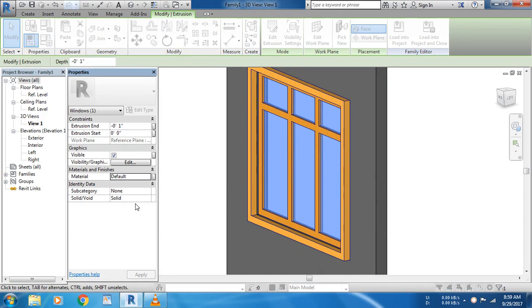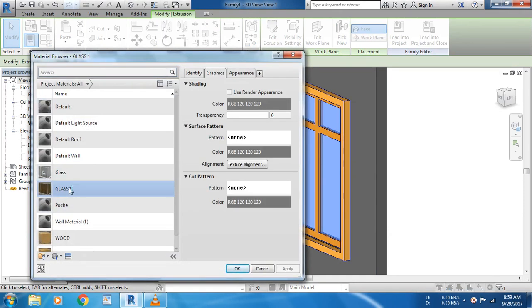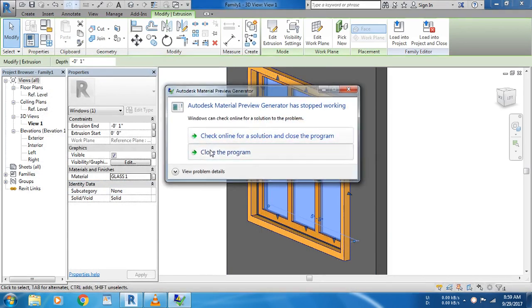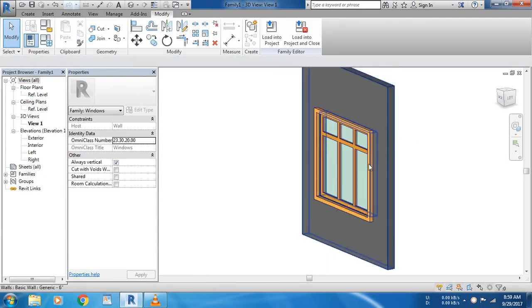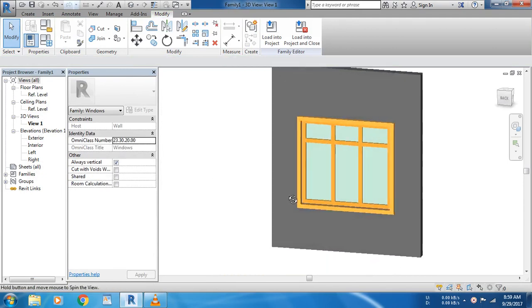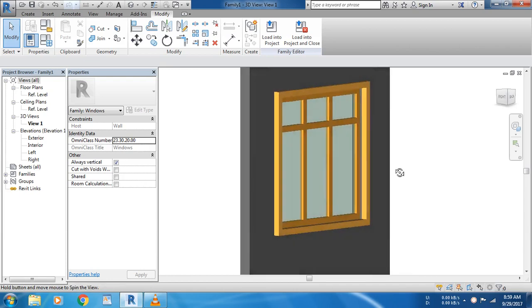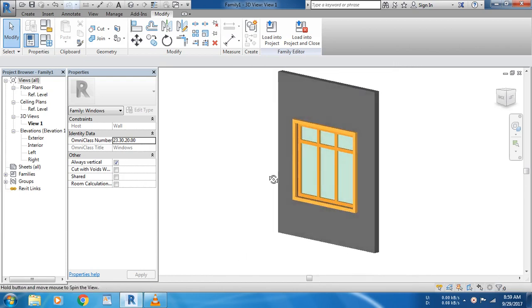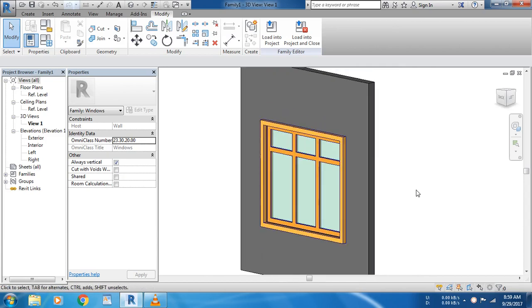For these we'll be using some glass 1, and I think green is better. This warning comes up. I don't know, there is some problem with my system. It should not be coming, and there you create it.